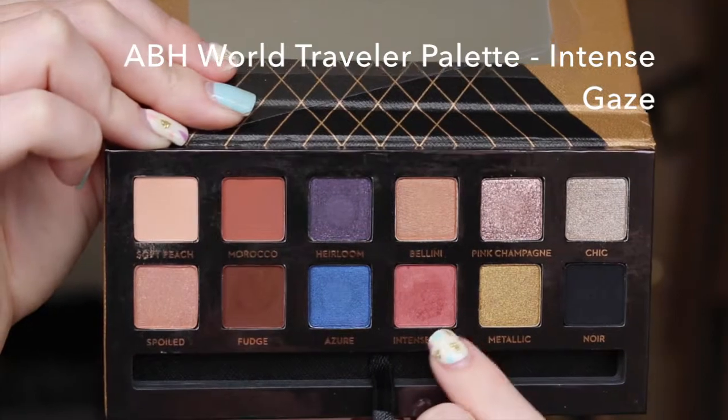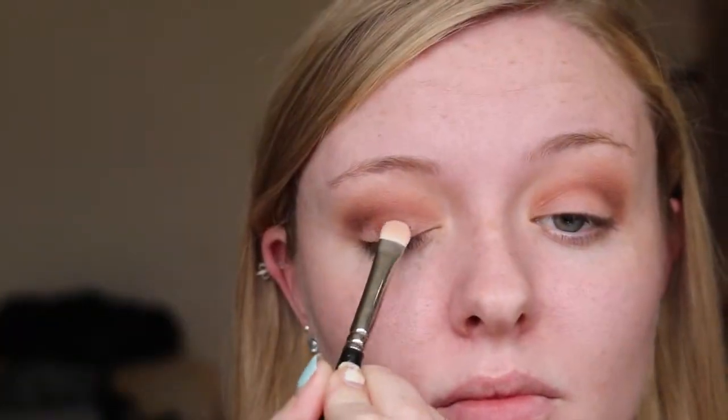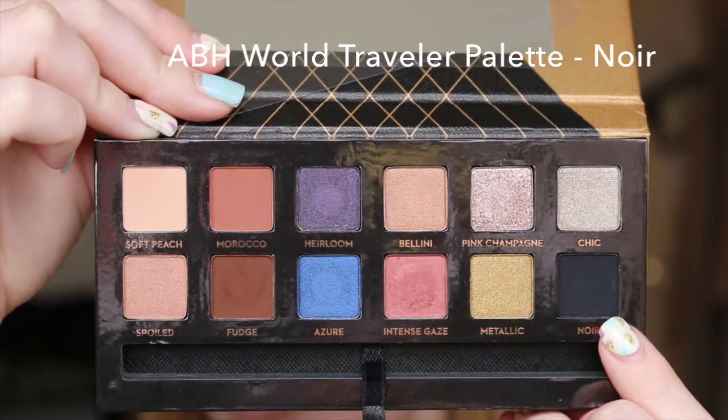For my lid colour, I wanted to go in with this gorgeous pink shade, which is called Intense Gaze, and I'm just applying this all over my lid. Now, I did not apply any Fix Plus or any water to my brush. This is the eyeshadow by itself. This is how it can be packed on, and it's just beautiful. It's so intense, and you really do not need to add any other colour to it.